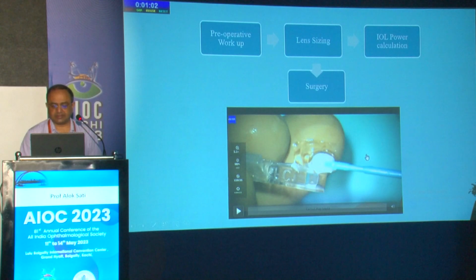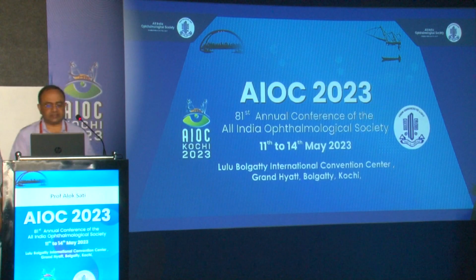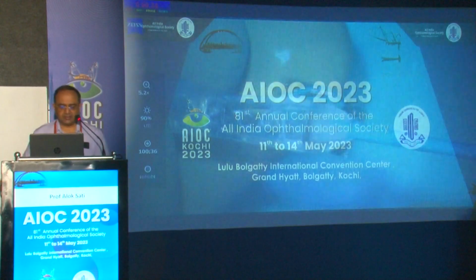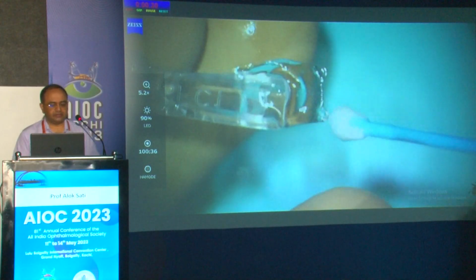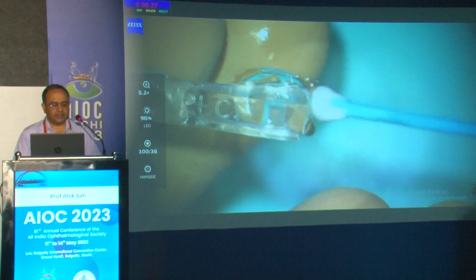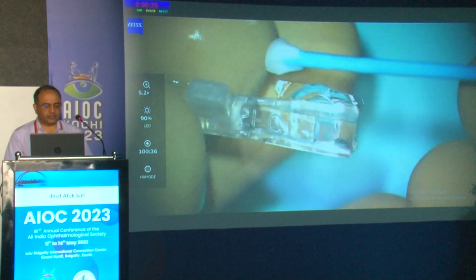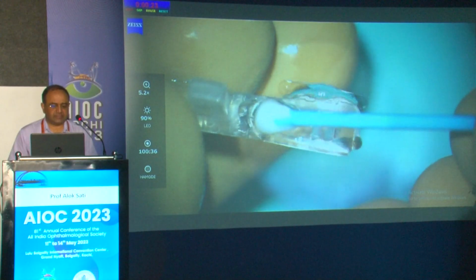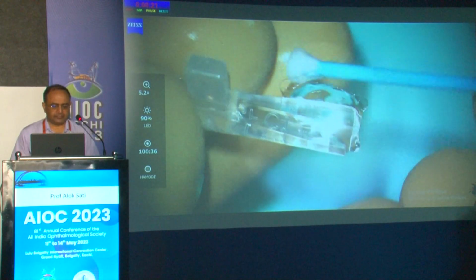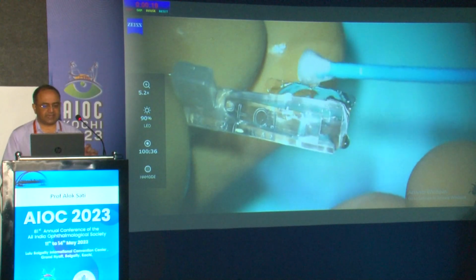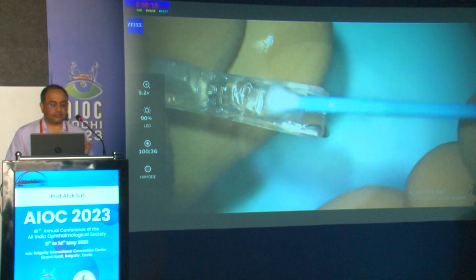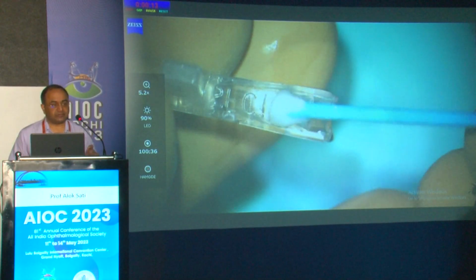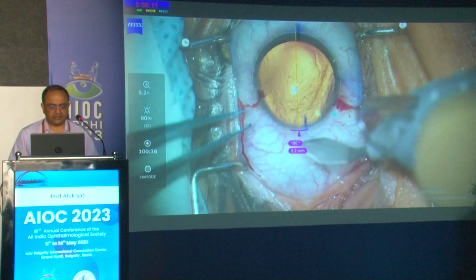It's not working again. So what is most important in ICL procedure is the loading, which is very important, and once it is loaded, it's relatively easier to perform. But the most important thing is that we should know that the patient is under topical. We cannot afford to have iatrogenic cataract formation, so we have to be very careful.